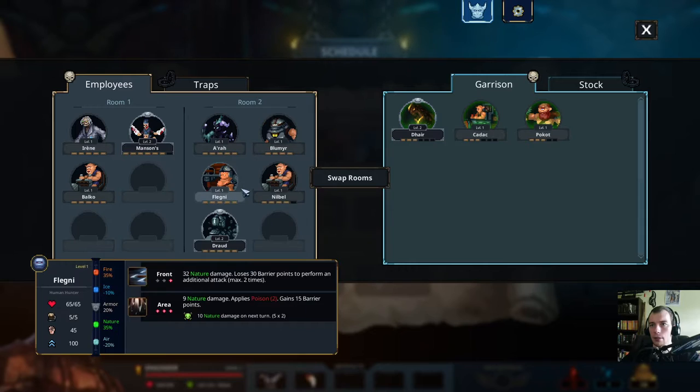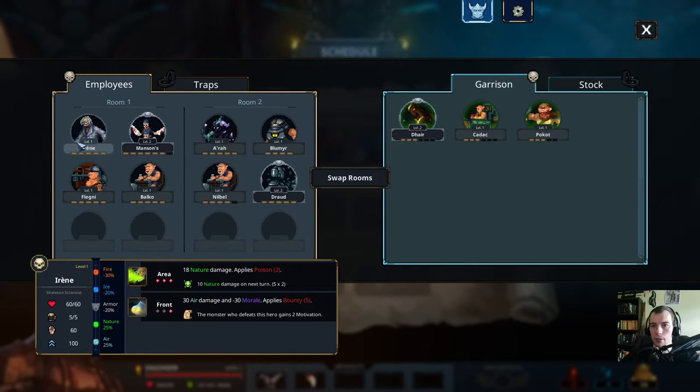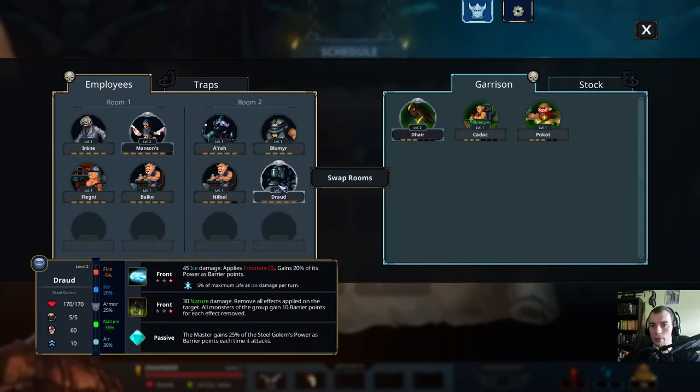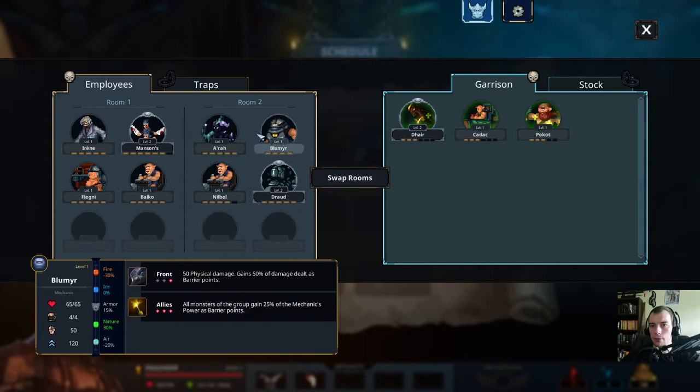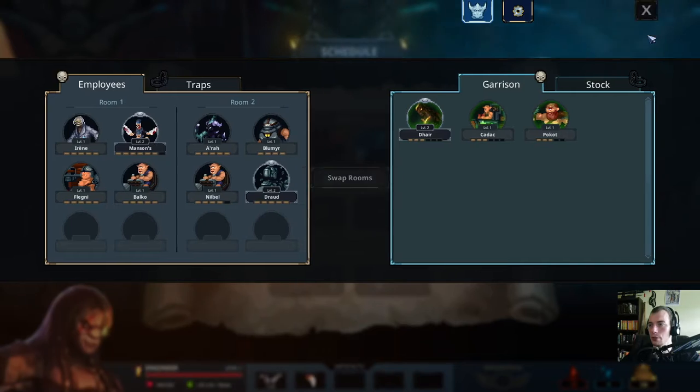I guess this guy. Alright, try that. Okay, so that covers me on fire at least a little bit. Ice looks good. Physical's fine. Nature is fine. And air is okay as well. Here, fire is not great. Ice is okay. Physical's okay. Nature's good. Air is fine. Alright. Looks reasonable. Let's jump into it.